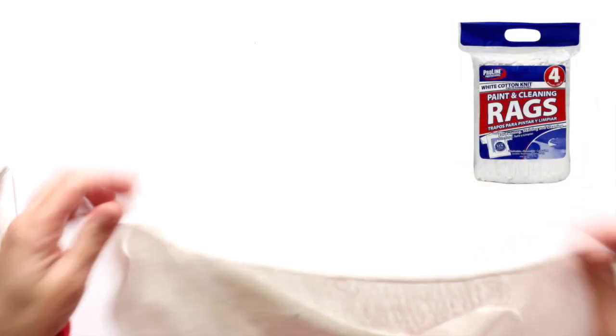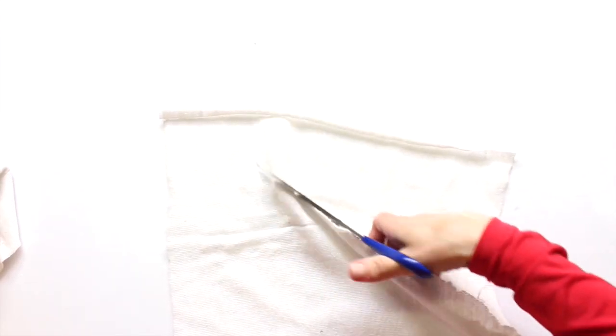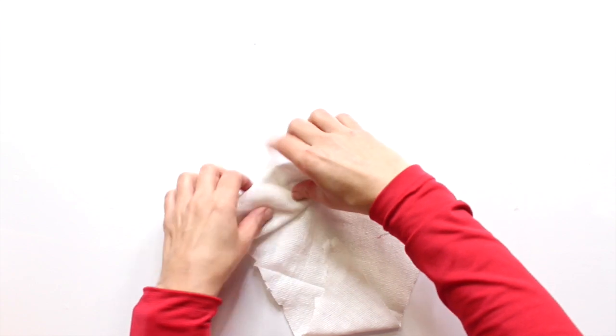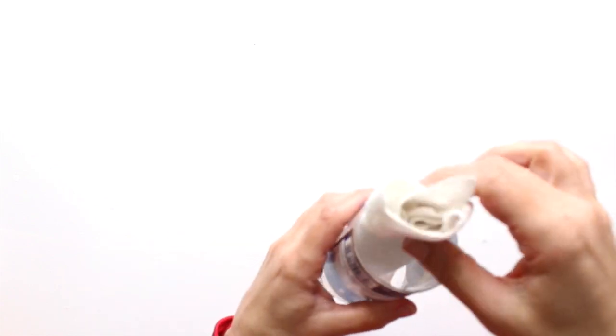And then these are the rags that I also mentioned in that video. You can get them at Lowe's or Home Depot or you could just use an old t-shirt, whatever you want. But cut it in half in kind of a diagonal and just give it a loose roll. And it's better if you wash this and dry it before you use it because it does help to tighten up the fibers.